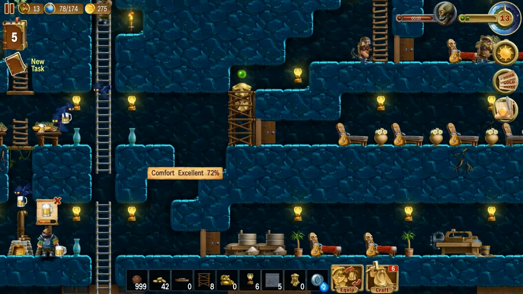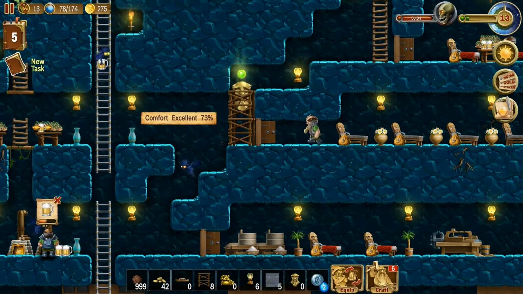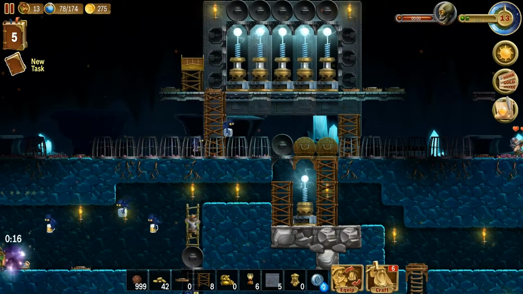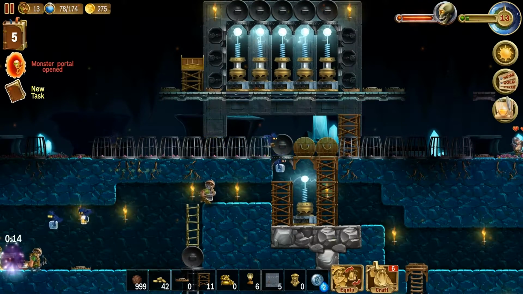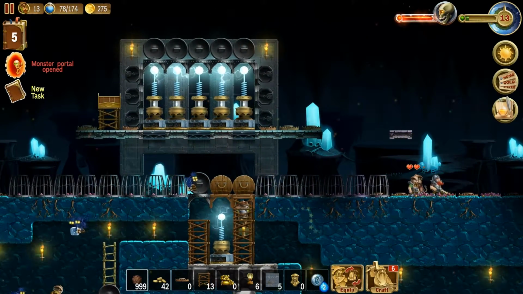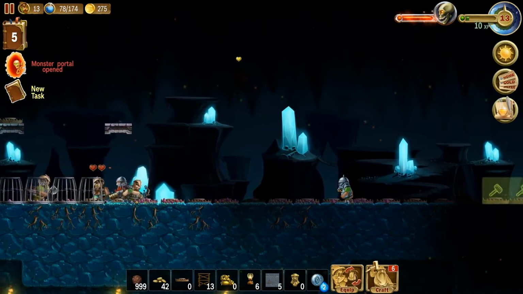72%. Wow. Okay, so that did make quite a big difference just with those lights alone. 73. So it's still going up. Okay, here comes the fight, guys. Here comes the fight. So let's get rid of these scaffoldings. Last thing we want is the enemy getting up there. I do need to replace these wooden ones with iron ones here in a minute. What are you guys doing?